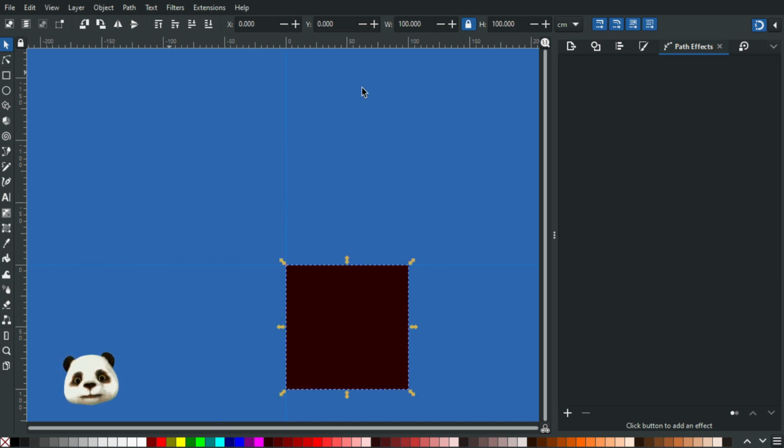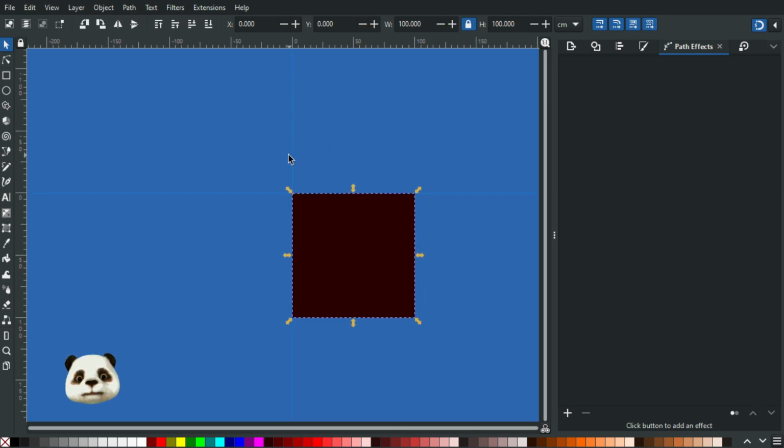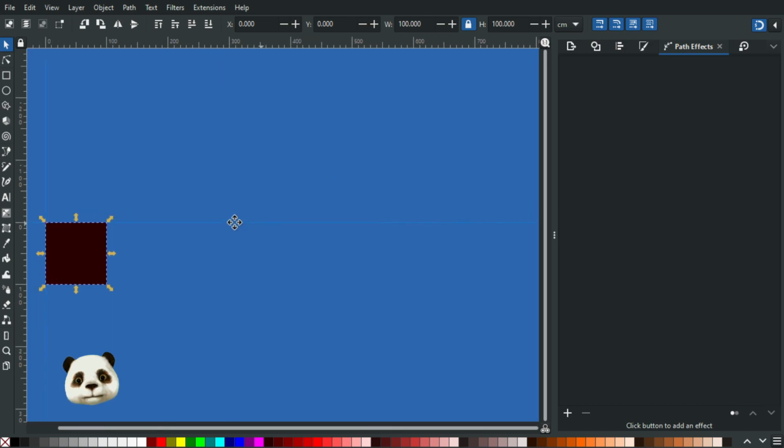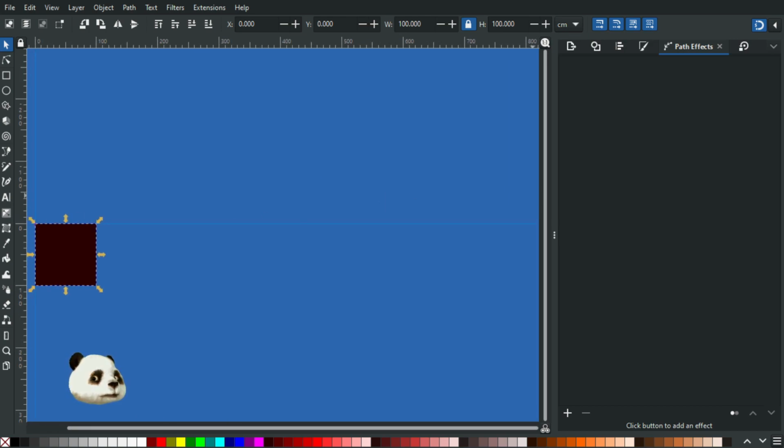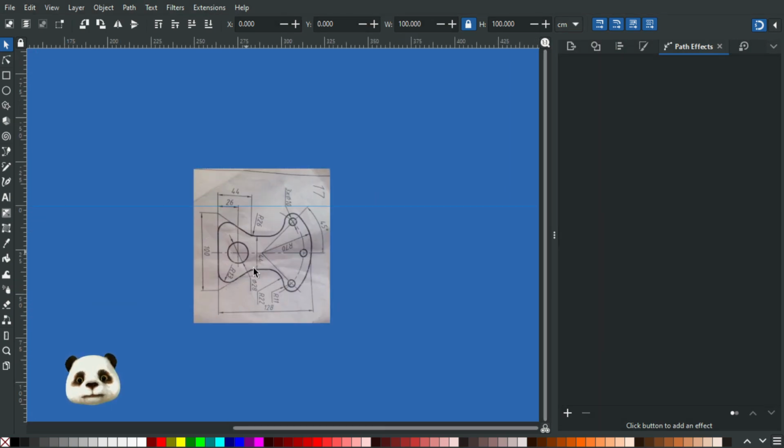So this is, I think, called the Cartesian system. Anyway, using these principles, what we want to do is create a schematic that looks more or less like this.